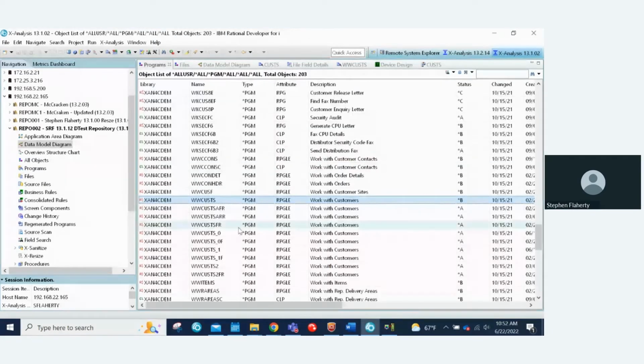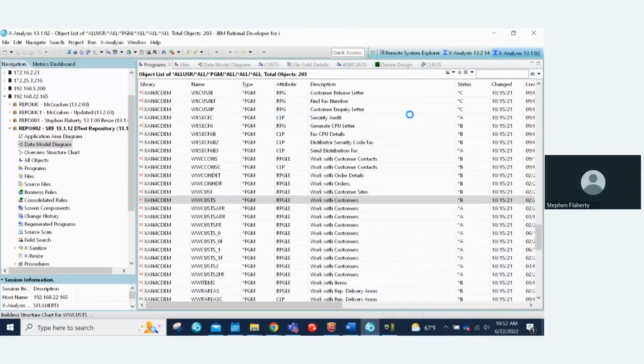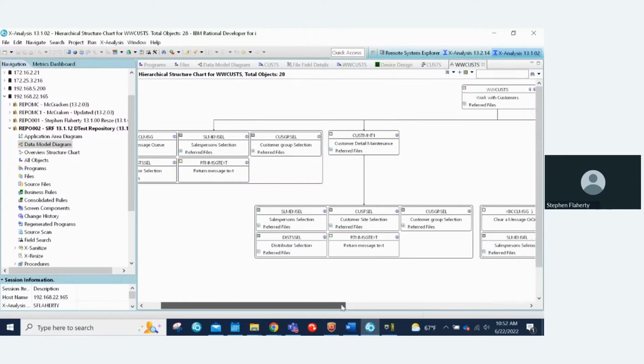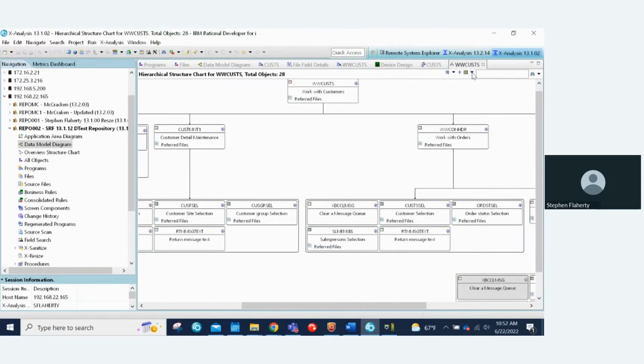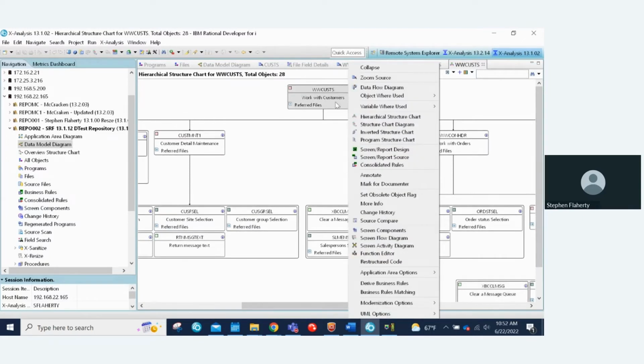Okay, let's go into the next diagram, the hierarchy chart. Same information, however, it's really an old school diagram, but it's still 1, 2, 3, 4 levels of calls here. And oh, by the way, I have a color-coded key legend that tells me, what does pink mean? Oh, that's an update program. Green's display. Light blue is a print program. Lime green is input.